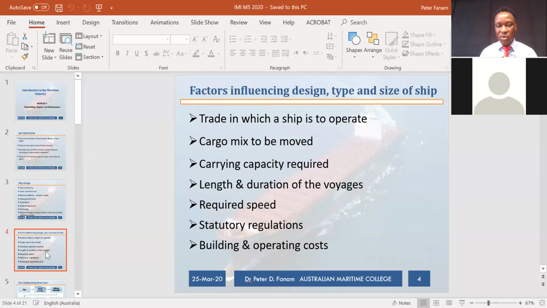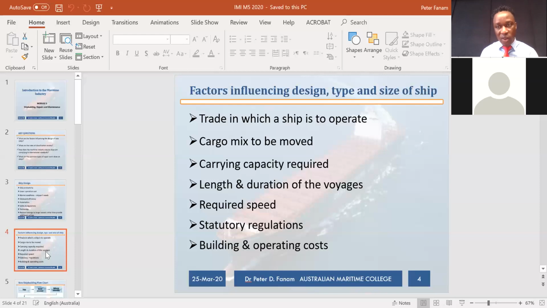At the same time, you also look at the statutory regulation, that is the national regulation of the country in which you're going to register your ship, the flag that you're going to fly. You want to build your ship to conform to all their regulations, and above all to the international IMO regulations.